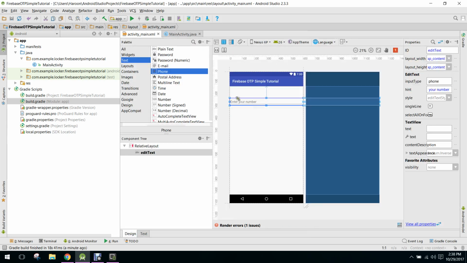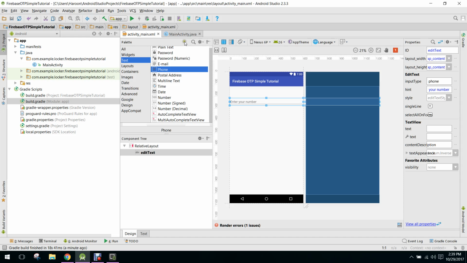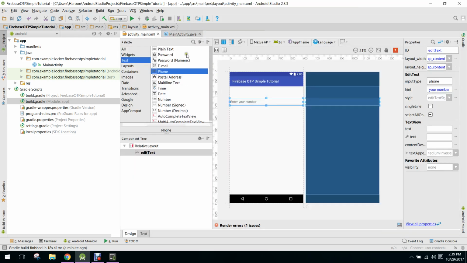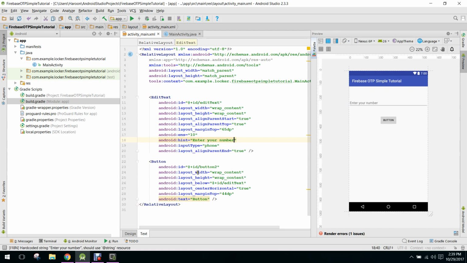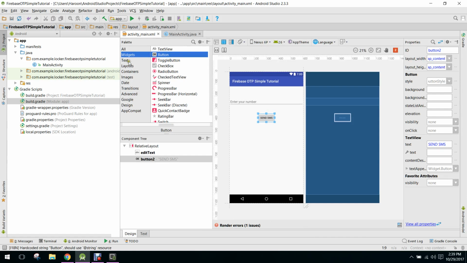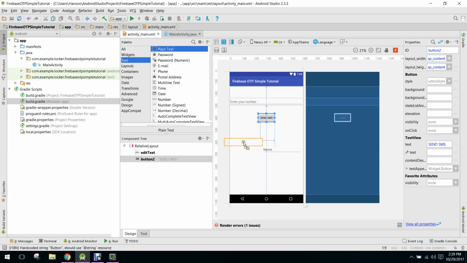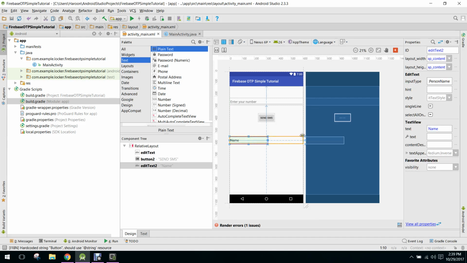Alright, so what we will do, we again need a button to send the SMS, and I name the button send SMS, and we also need an edit text so that we input our verification code here.